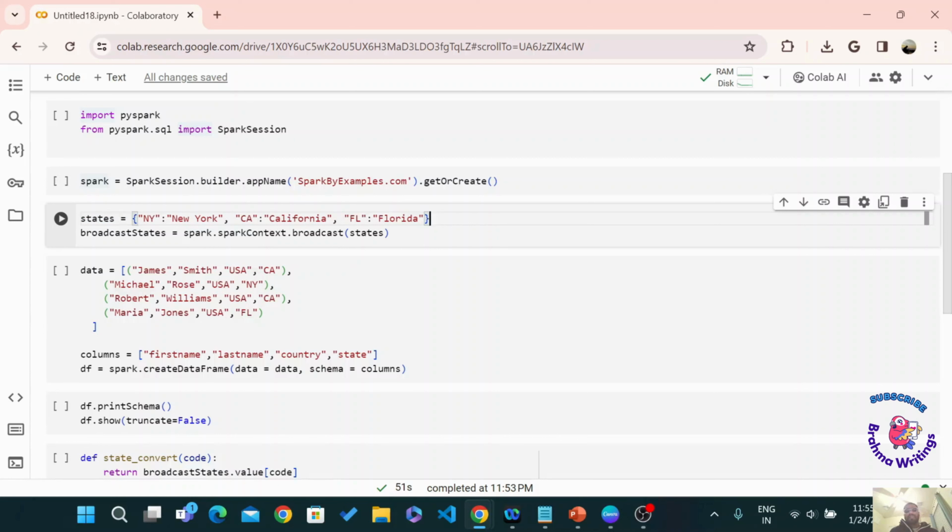Let's assume we have a Spark job that will be allocated to multiple worker nodes, and multiple worker nodes will definitely need some data to process that particular job and task.